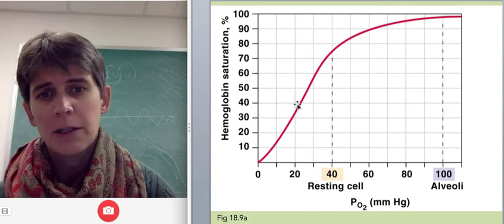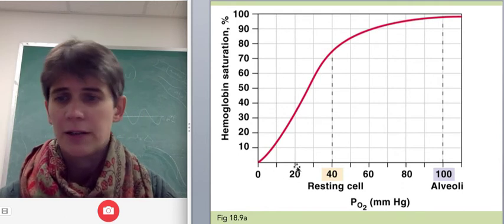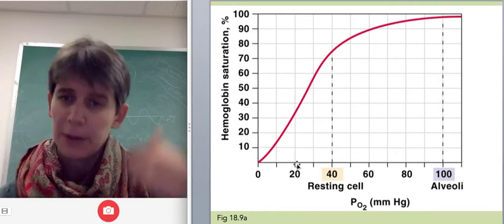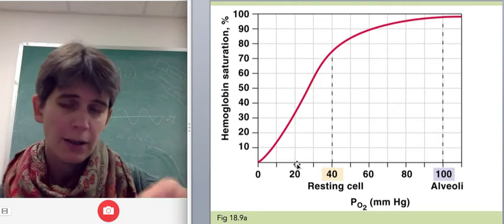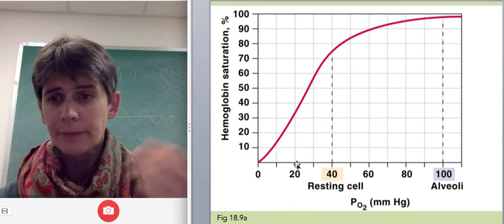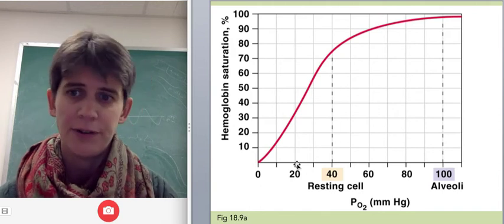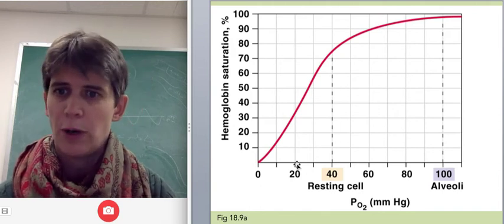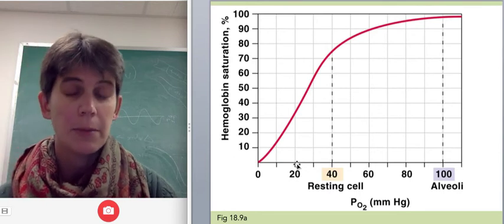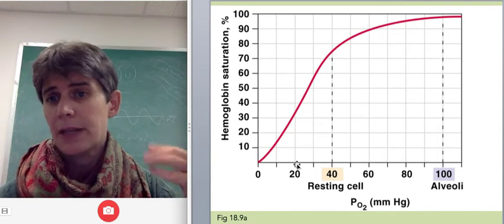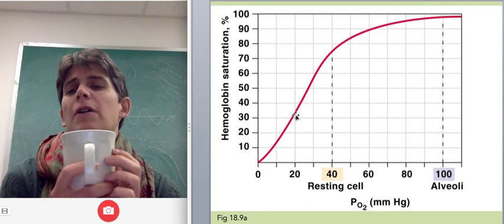But then if it goes down to my small intestine, which is busy digesting my lunch, then here you've got a tissue that has actually quite little oxygen in it because it's constantly using it up to run those calcium pumps that are needed to allow the smooth muscle of the small intestine to contract, and to do the actual contraction itself, which requires ATP. So it's using up ATP all the time, so it's making ATP all the time, and to make ATP you need oxygen. So that tissue is using up oxygen really fast. So when hemoglobin goes through there, its affinity for oxygen decreases.